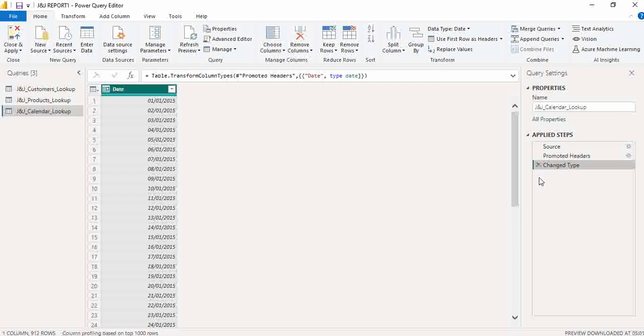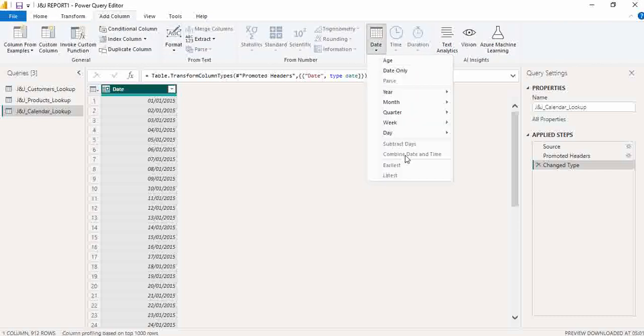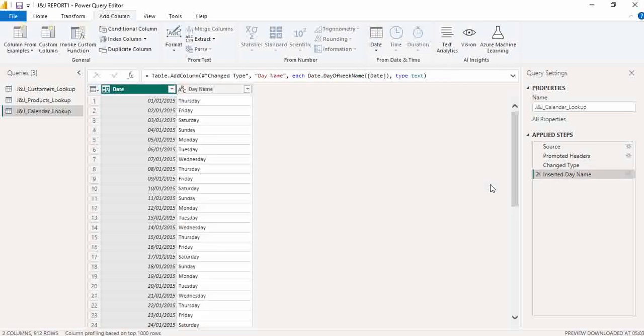The next thing that I would want to get is to create a new column with the name of the day. So is this date Monday, is it Tuesday? Remember, we want to get all those values. So to extract the name of the day, we choose the column. This time round, we want to add a new column that tells me if this is Monday and this is Tuesday and so on. So we go to add column, date, and from here we choose day and we choose name of the day. Very simple, right? So 1st Jan 2015 was on Thursday, 2nd is on Friday, Saturday, Sunday, Monday, and so on. Good looking, right? Because we want to now segment our data and also calculate values basing on this name of the day.